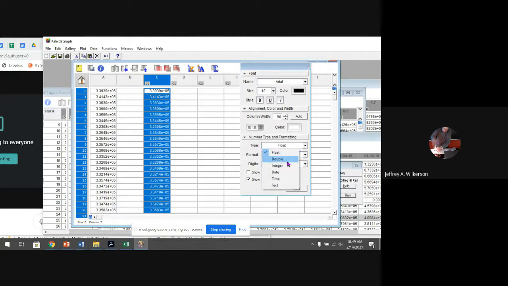I could say, let's make it a double precision data. So now it's double precision. So it's got more decimal points of precision in it. I could say, this is really integer data, which it is, and I could apply it, and it writes it as an integer. I could say, let's go back to the float format that we had before. Okay, and apply it. But let's say we want fixed. And then it writes this, and it gives me 5 decimal places out there. Or maybe I want 1 decimal place. Okay, apply it. Or maybe this isn't this format at all. This is actually text. So I can apply text. So now suddenly it's text.